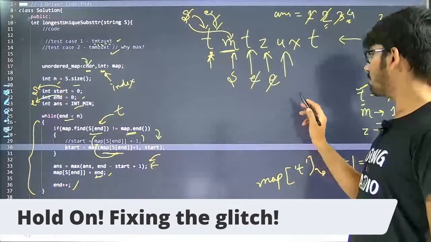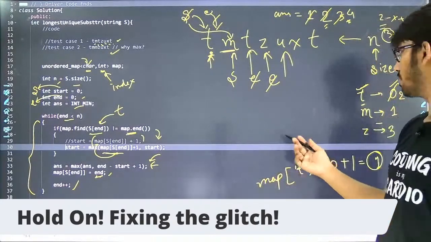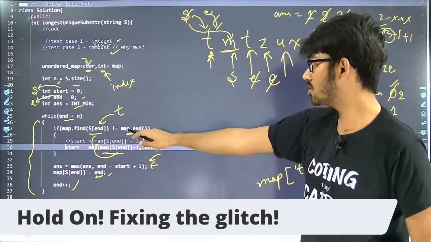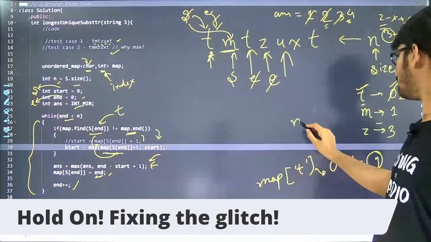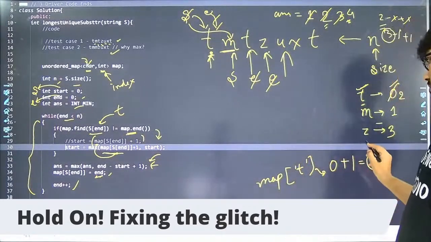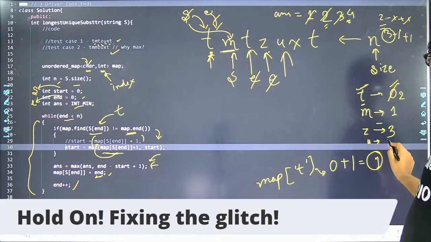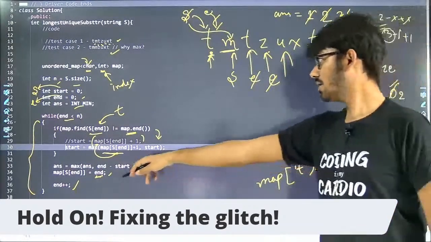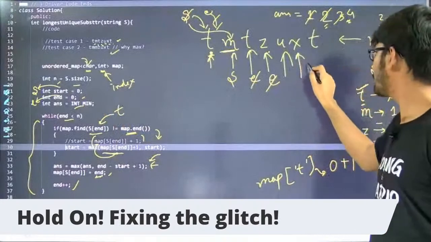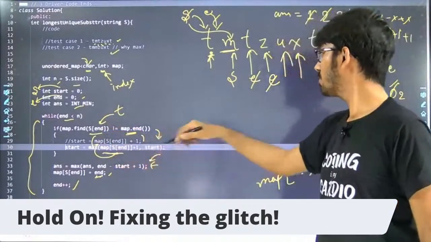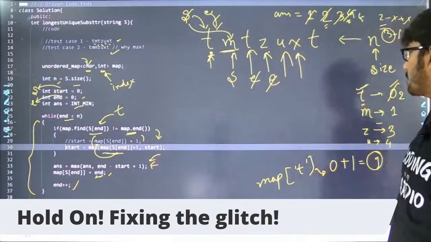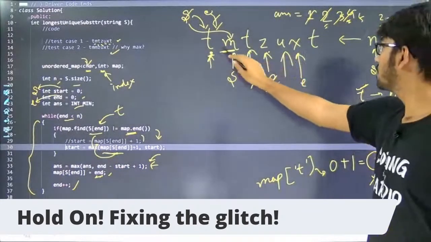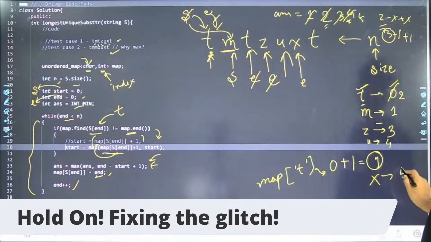I'll suggest you to pause this video for a moment and try running it yourself to get a better understanding. This becomes 4 because of line number 33, as again the if condition will be false. And in my map I have u with index 4 because it is present at the fourth index, right? Similarly, after that my end will get incremented, and this if will again become false, my answer will go to 5, right? And in my map I'll have x with index, 0 1 2 3 4 5, so x is at index 5.